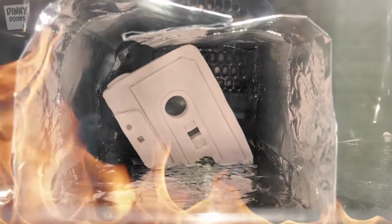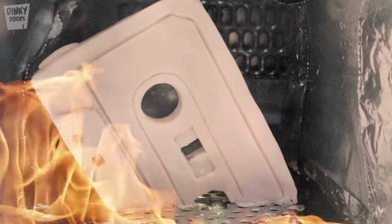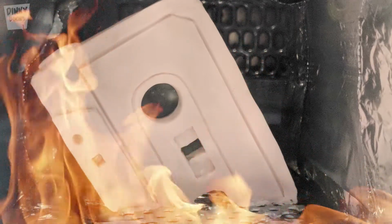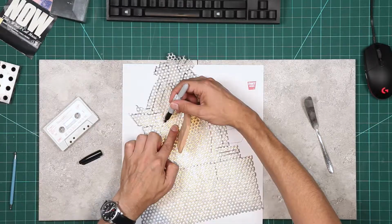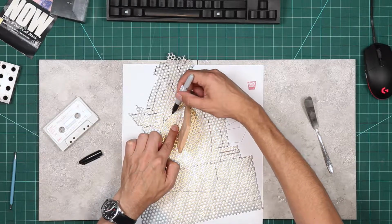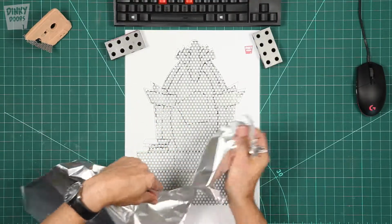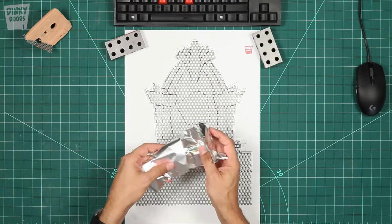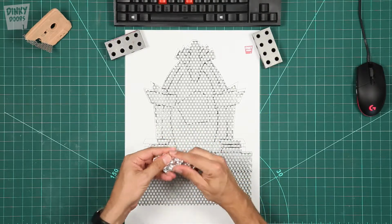I baked the cassette for 30 minutes, shrouded in foil, with the oven set at 130 degrees Celsius, which is 275 Fahrenheit. With it baked, I worked out where I wanted to position it, and drew around the flanges on the main metal structure for easy reference. It's good practice to use foil to create the main bulk of the sculpture, so you can use less polymer clay. The thinner layer of clay bakes quicker and is also cheaper.